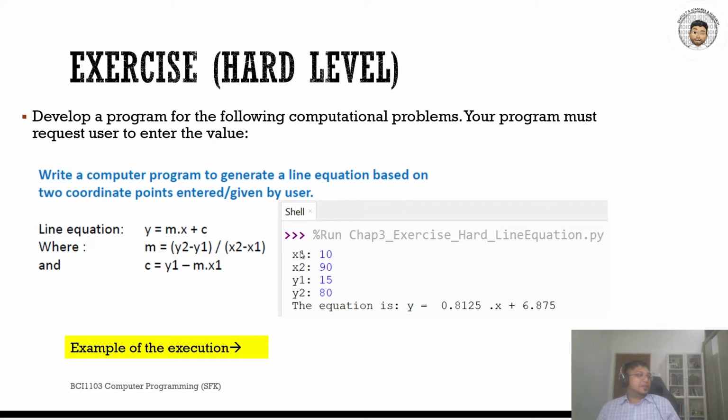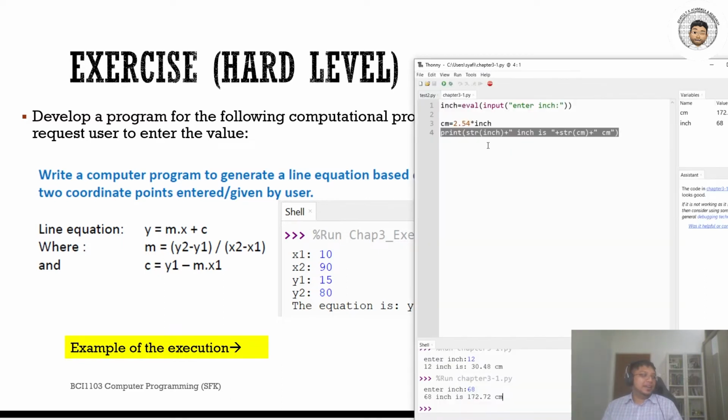You have to have 4 inputs, and from the 4 inputs, you create a line equation.